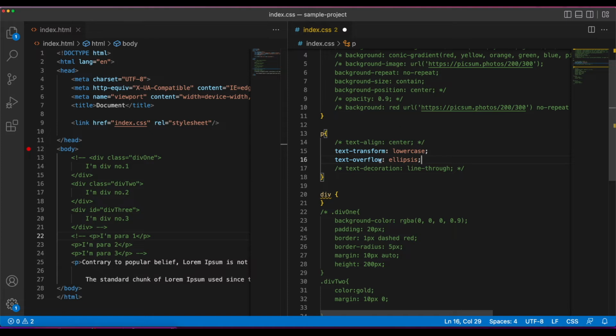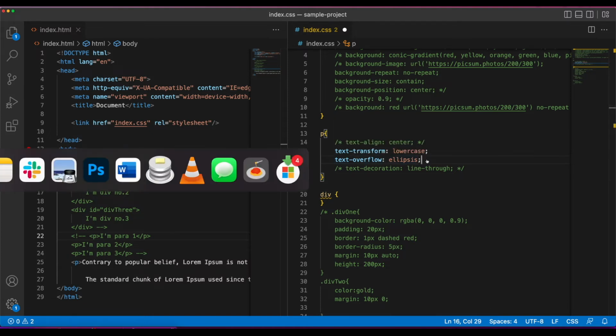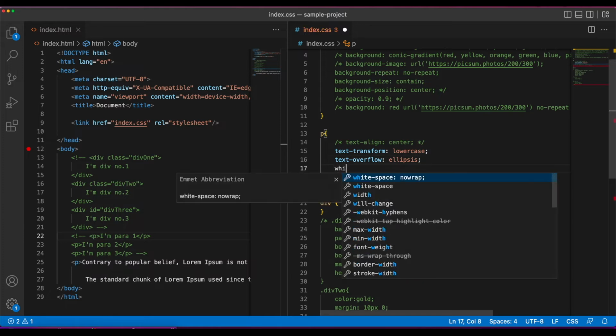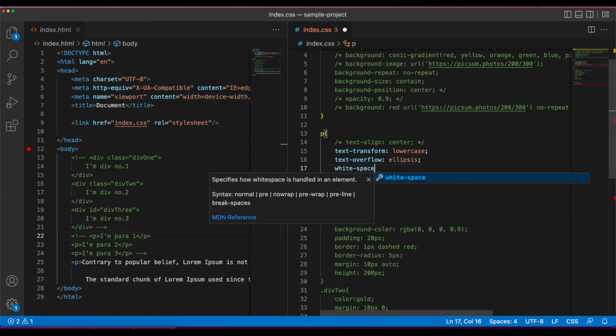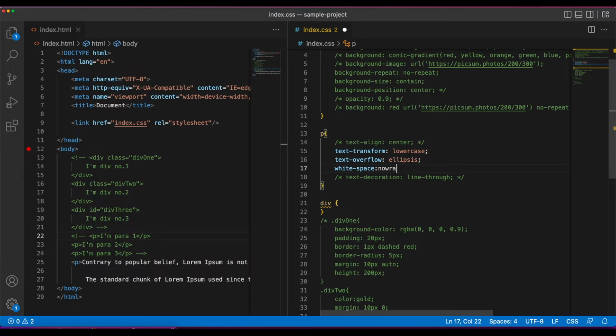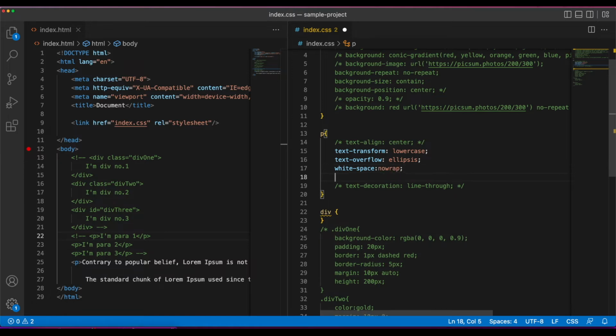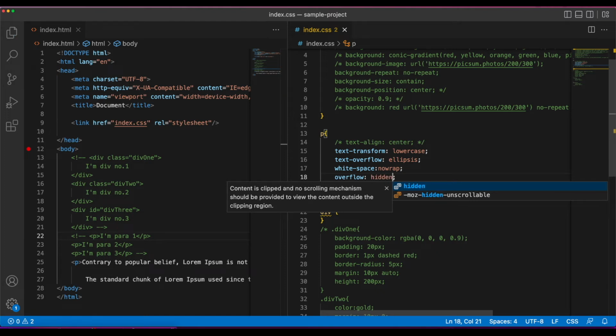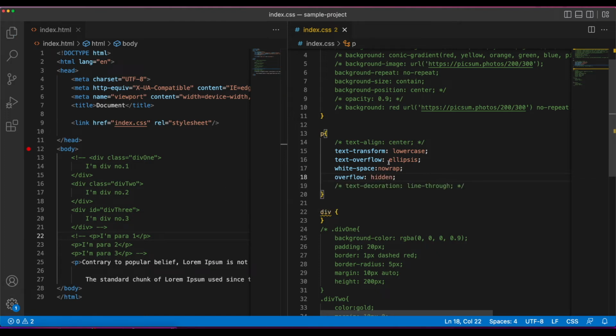And for you to do that, you can add the text overflow, and then you can also add something called white space and do a no wrap, and overflow will be hidden. So just to show you what these three do together, and then I'll break it down one by one.